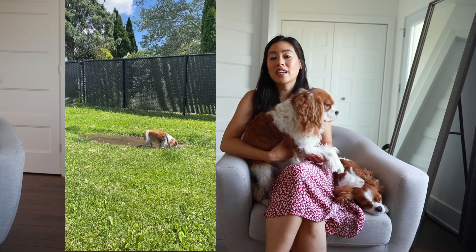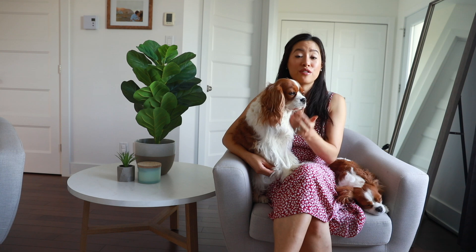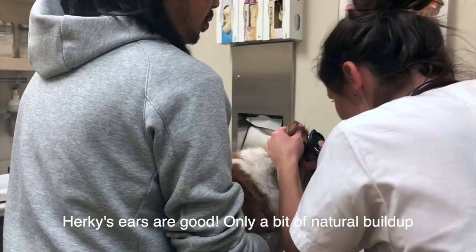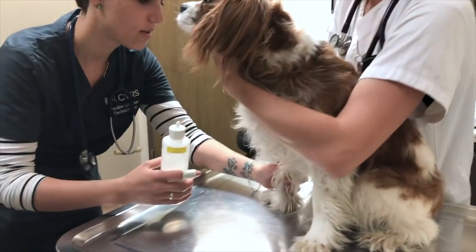The third point is vet checkups. Vet checkups are very important and you should take these seriously. Even if your dogs are healthy, like Herky and Milton, I still go for checkups every year just to make sure everything is okay. Dogs are very good at hiding ailments or pain, so vets can check to make sure everything is fine — they'll check the eyes, ears, mouth, and gums, especially the teeth. Diseases can progress, so it doesn't mean your dog is healthy one year and will stay that way. We go every year to have their joints, knees, and especially their hearts checked.